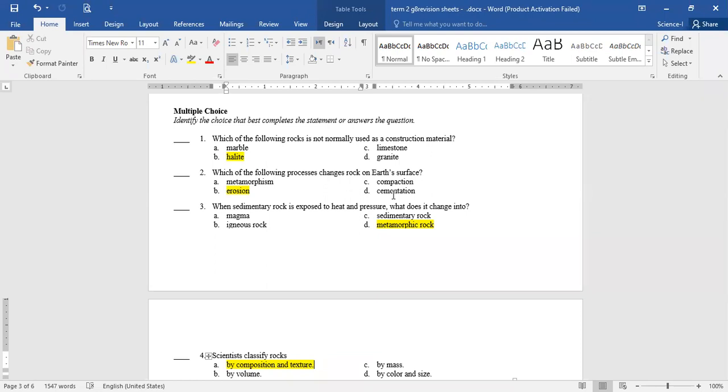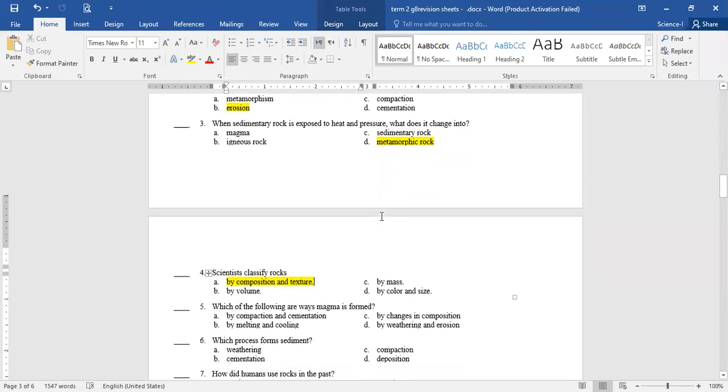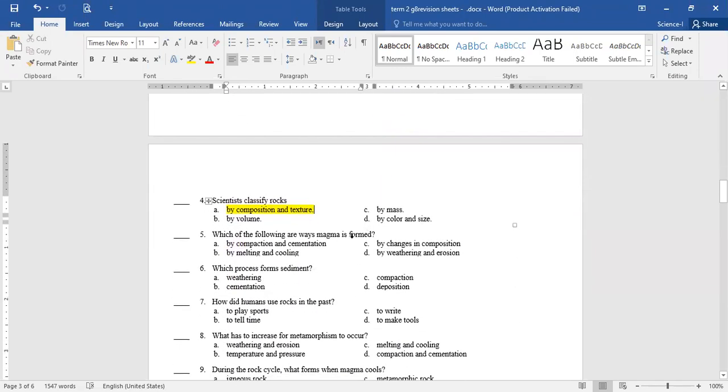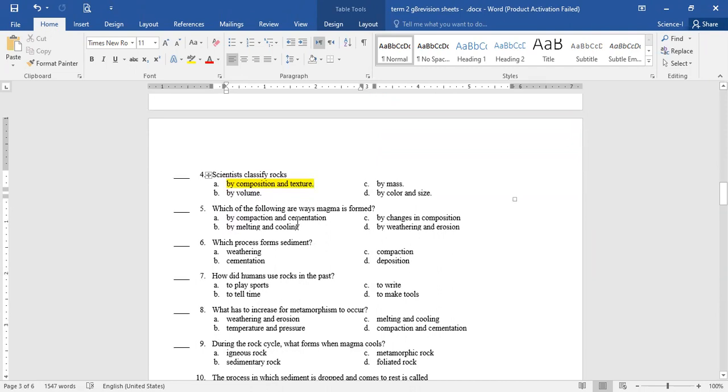So, any hard question up to this point, guys? So the last question, and then we're gonna continue next time. Which of the following are ways magma is formed? You see that magma could be formed by what? Which of these ways? Anyone can tell me? Let's find who can answer. Yes, Reem. By melting and cooling. Cooling will form magma? No, melting may form magma, but of course cooling will not form magma.